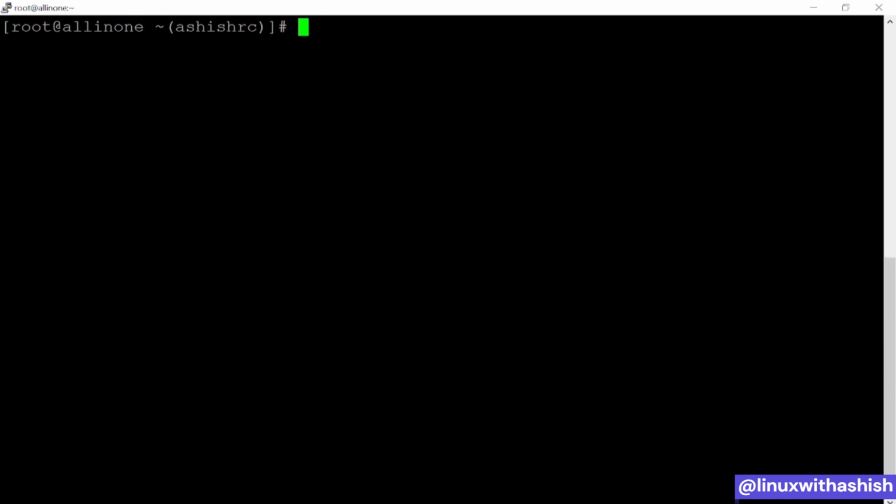Now we'll see how we can create an image. openstack image create, and then we will write the name of the image. You can use any name. If the requirement is clear that you will have to specify this image only, then you can enter it, otherwise you can take an image name of your own. So I'm taking CentOS 7 because the image is CentOS 7, and where this image is kept you should remember. So you will have to enter this. But first of all, let me show you what the format of the image is. The format will be --disk-format qcow2.